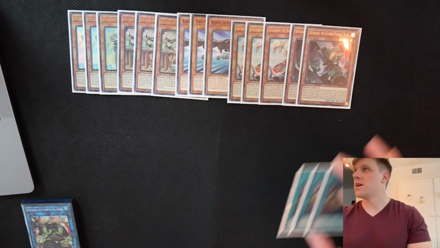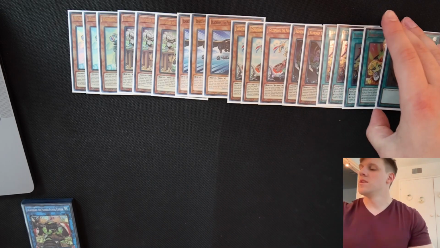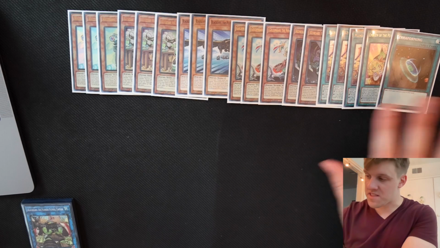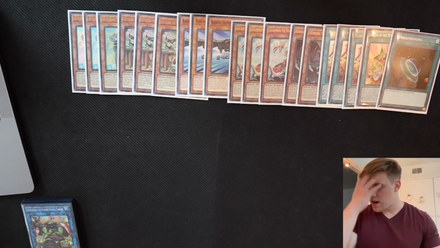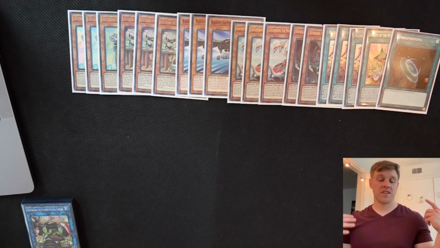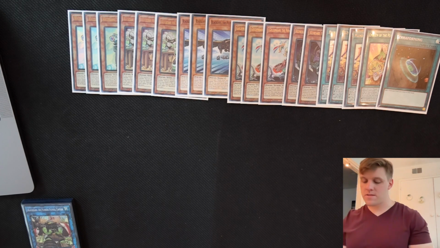And then I'm also on 3 field spell, 1 emblem, and 1 terraforming. So this is our complete Plunder package. It's 19 cards. That leaves 21 cards for our P.U.N.K and Kashtira cards plus non-engine. It's a lot to fit in, but I think we're able to do it. Now let's go ahead and get into the P.U.N.K stuff.